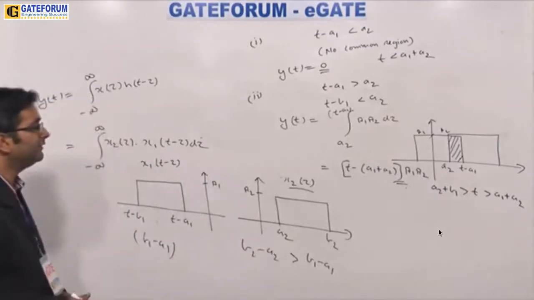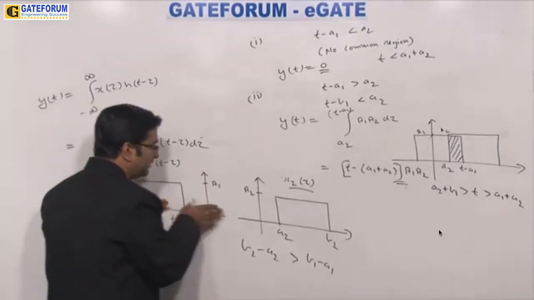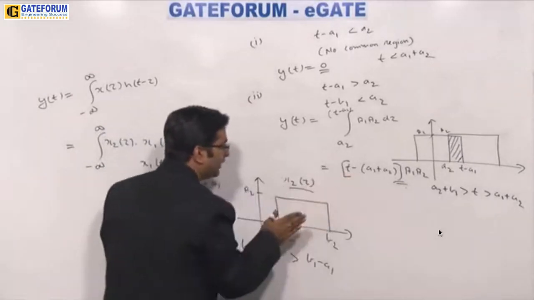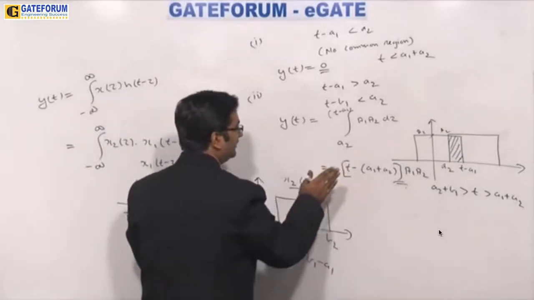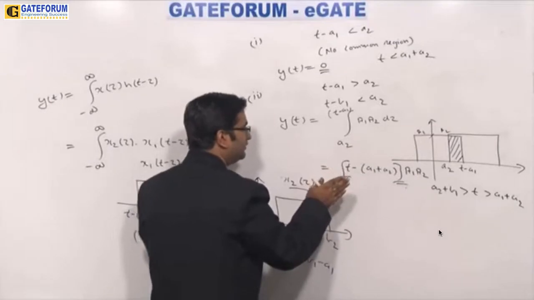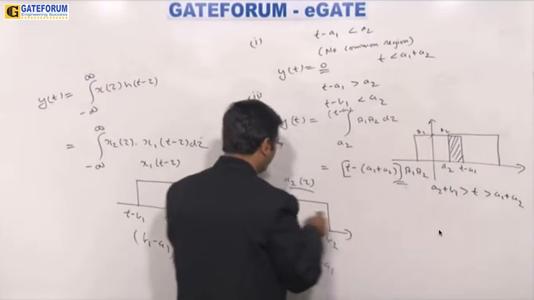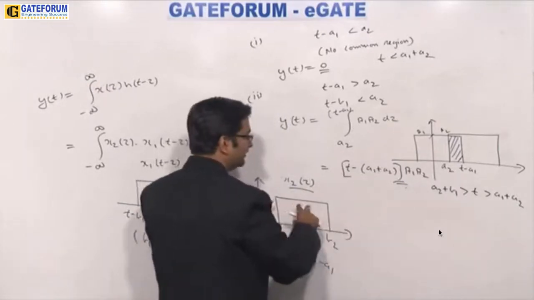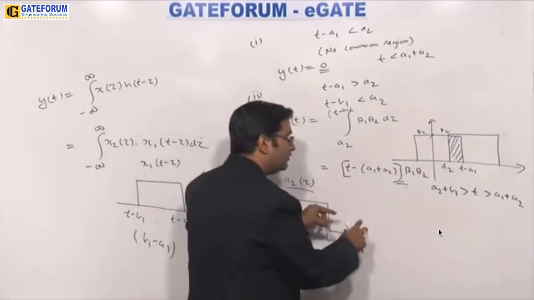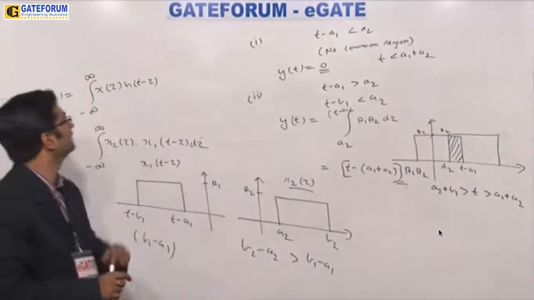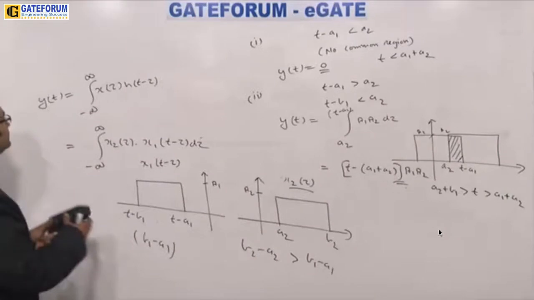So during this case, what will happen? As this thing is getting into this, the common region keeps on increasing. That's why you have positive slope. The output will also keep on increasing. Okay, and finally, once it goes totally inside the system, the output will become constant, and then it will remain constant up till the point this thing completely traverses into the system. And finally, when it starts coming out, output will also start decreasing slowly. This is the second case. Let's take up the third case.